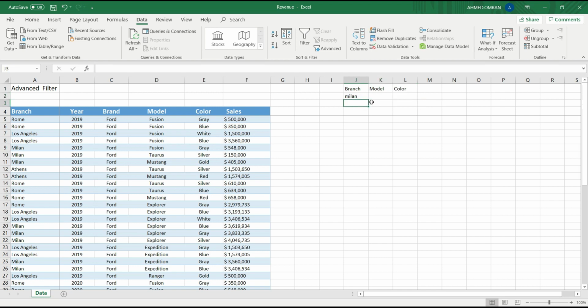Let's filter our data with more than one branch. Write Los Angeles as example. I need to filter only the Explorer model.